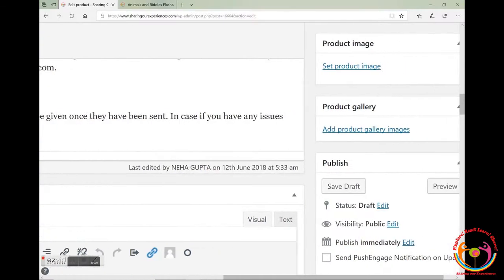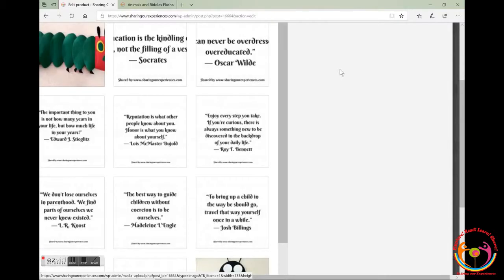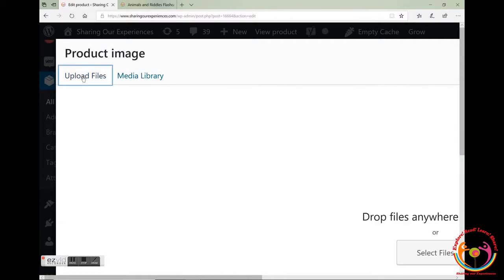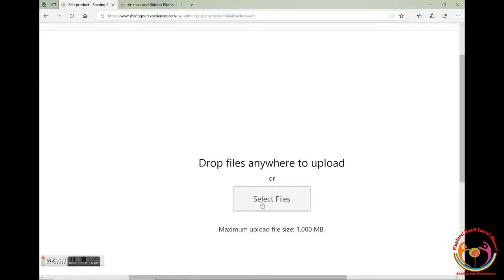Now we talked about two kinds of images. One is the main image and one is the product gallery. They can be set here. So first let's set the product image. Click on Set product image. If you have already uploaded it, you'll find it in the media library. Otherwise, just go to Upload files, select the file that you have and upload.